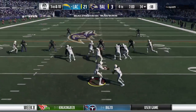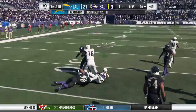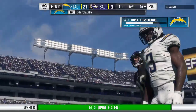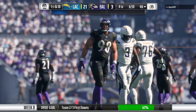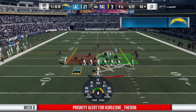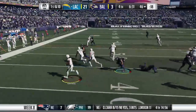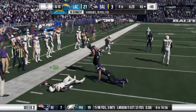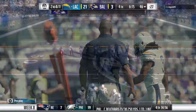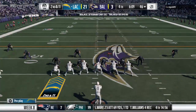They'll run it now out of the gun. And he brings this up to the 46. Good enough for the first. That one good for 13 and a Charger first. Do my eyes deceive me, or is he getting stronger as this game moves along? Burst seems just as good here in the fourth as it was way back in the first, doesn't it? I do believe someone put a lot of time in the offseason and continues to condition during the season in order to continue to carry the ball at this rate. And he tried to bounce it outside, but they'll stop him behind the line. It'll be a loss of 1, and that'll bring up a 2nd and 11.